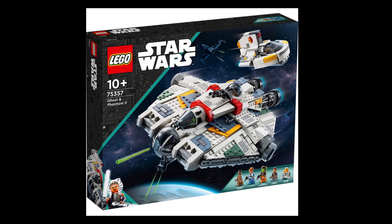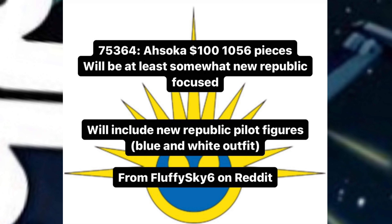Now that we're done looking at the set, look at this ship in the background. This is actually going to be a ship in a two-in-one pack that could be $100, coming out in September as well. We don't know the name of it yet, but this is the other ship rumored to be coming from the Ahsoka wave. I'm not in love with the design personally. We haven't seen it in live action yet, so we can't make 100% opinions about it, but I don't love it. I probably won't pick it up unless it has some really desirable figures from the show.